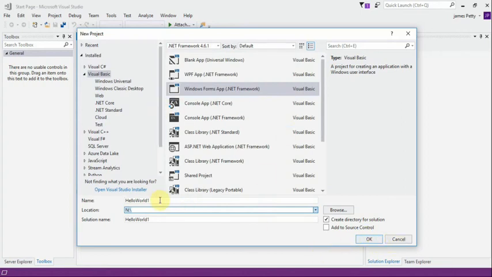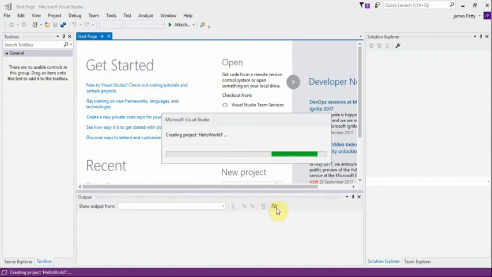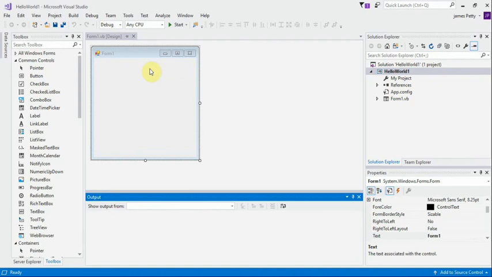So the things to note here is I've chosen Visual Basic, I've chosen Windows Form, and that says Visual Basic. I've given it the name Hello World, don't worry about the 1, that's just for me, and I've placed it in a suitable location in my Documents, and I click OK. Right, it'll take a moment or two to build this project folder. Okay, that's built, and we can see a blank user form here and different elements.